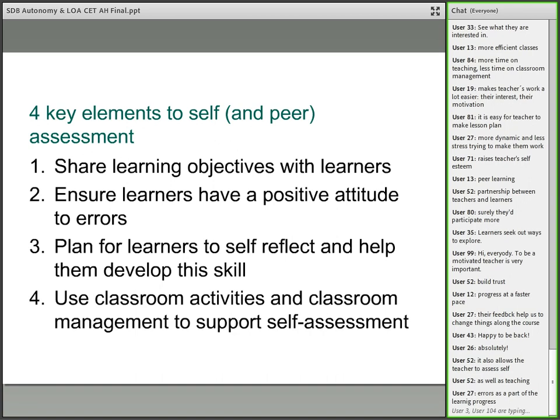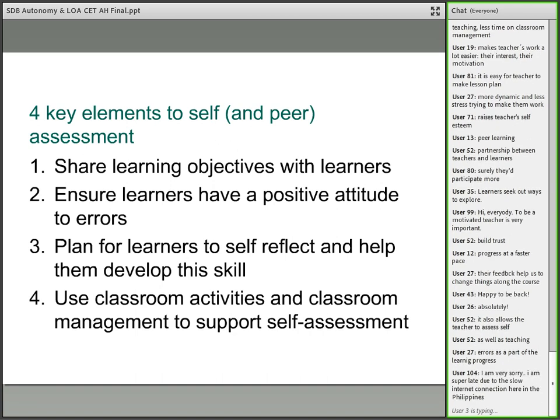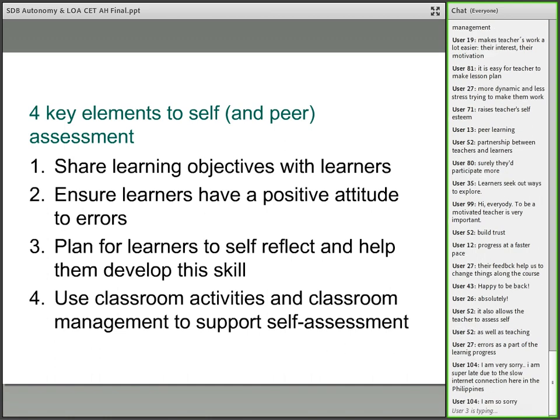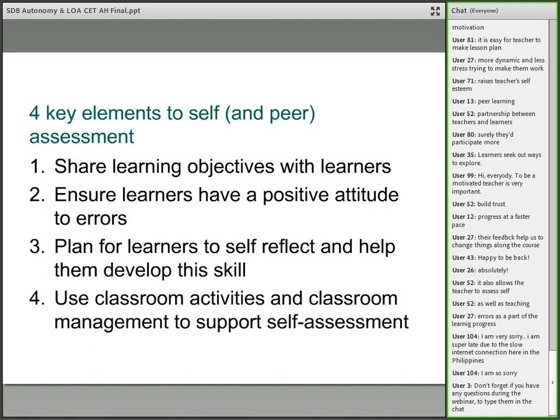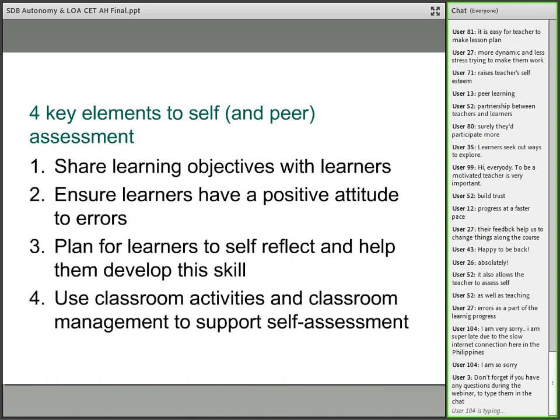And finally, having identified these characteristics, these elements that we require of our learners, I think we need to ensure that we are using our classroom activities and our classroom management to support these processes of self-assessment.